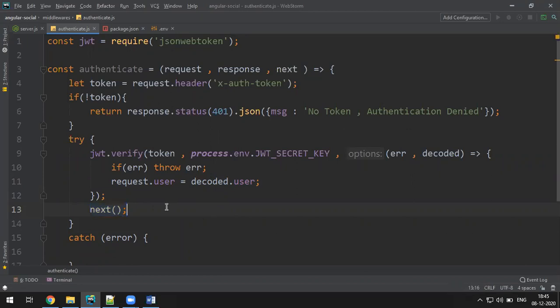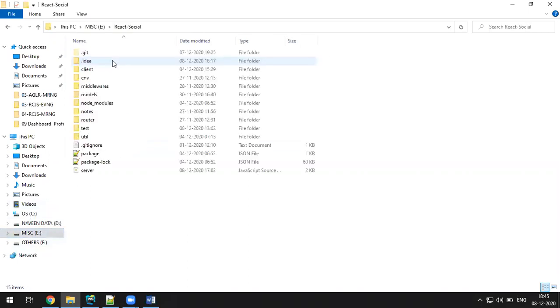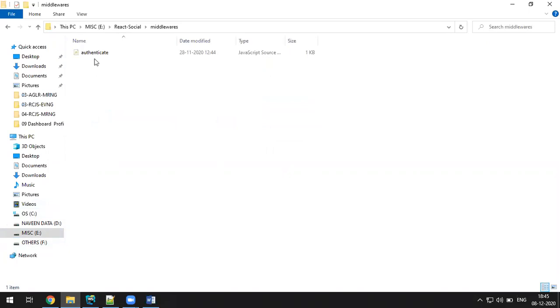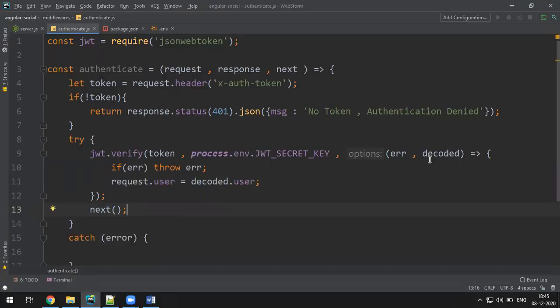Problem is I can do it inside or outside. One second. I got it. Middleware authenticate. Oh, sorry. You have to get the token directly. So no callback. You can just get the token straight away.